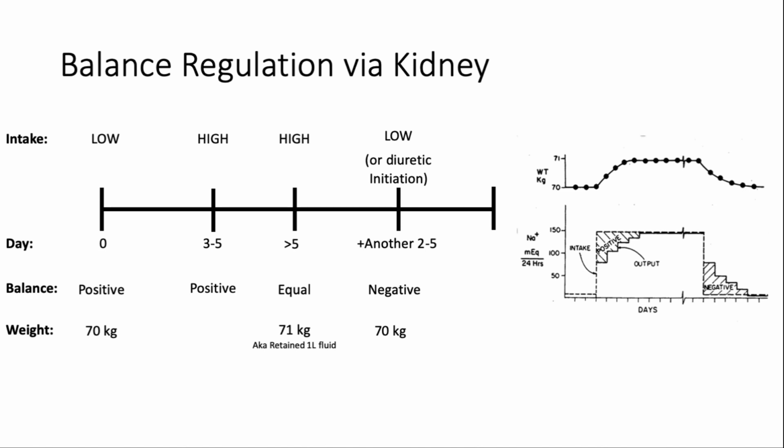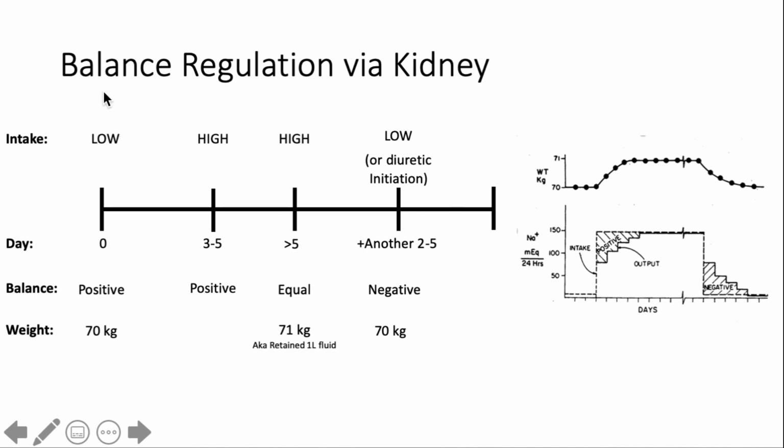Now, he gives you kind of this story about this man who has a low sodium diet. And I kind of broke it up into a timeline because I remember not being able to follow it very well. But let's talk about this story. So there's a man with low sodium intake. At day 0, he's in positive balance because the excretion is outweighing the intake because it's a low intake. And his weight's at 70 kilograms.